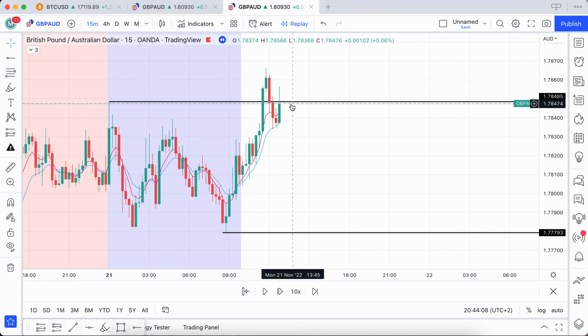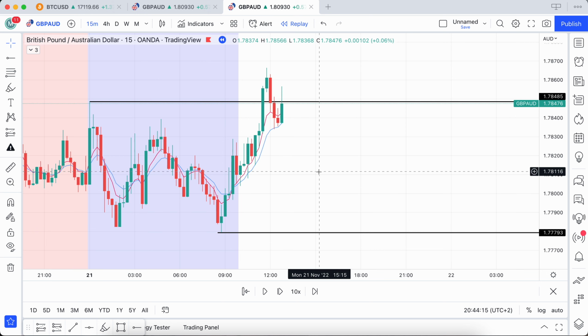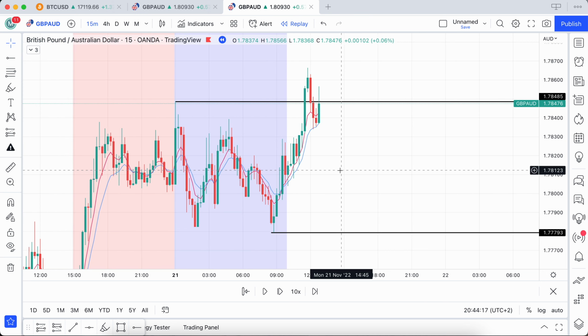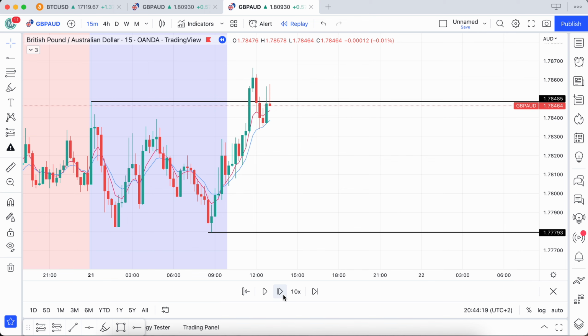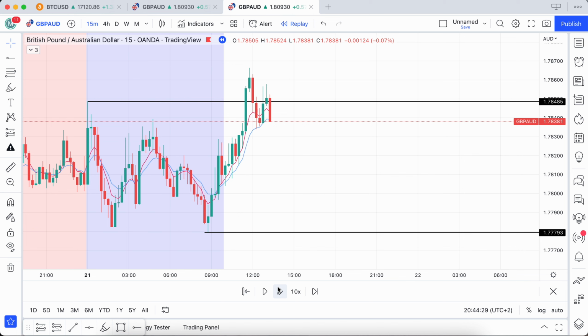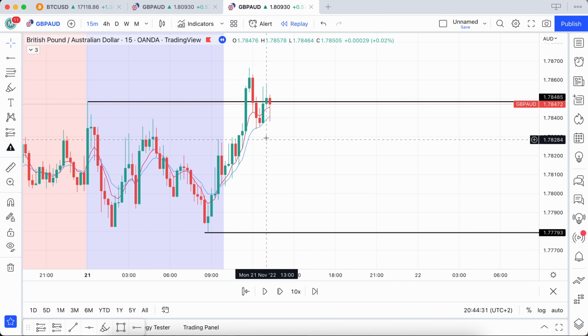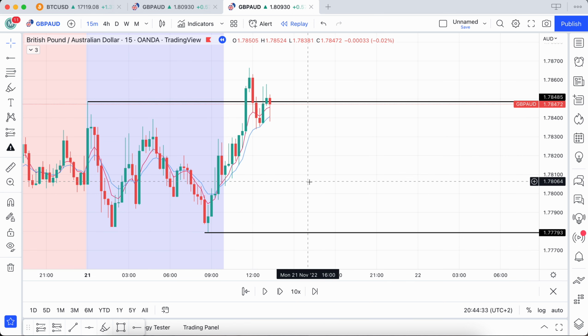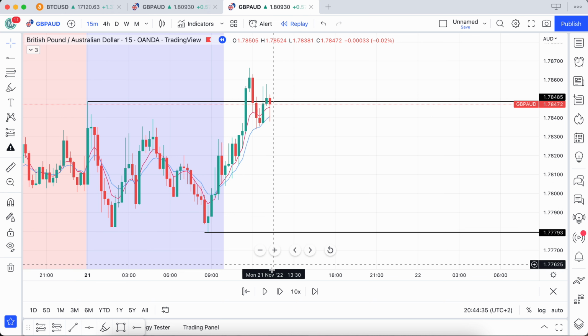It would be a buy signal if it closed above the session high with a body. As you can see, it did not. This is very important. Next candle. Once again, spiky, nothing too much. There's nothing solid about this as a continuation candle. This one, same thing as well. So it was basically moving fairly uninterestingly.